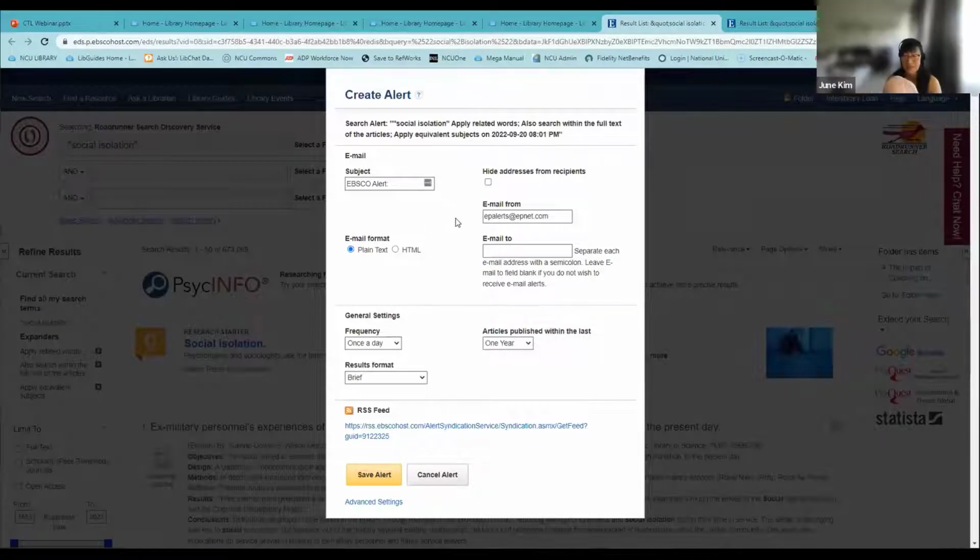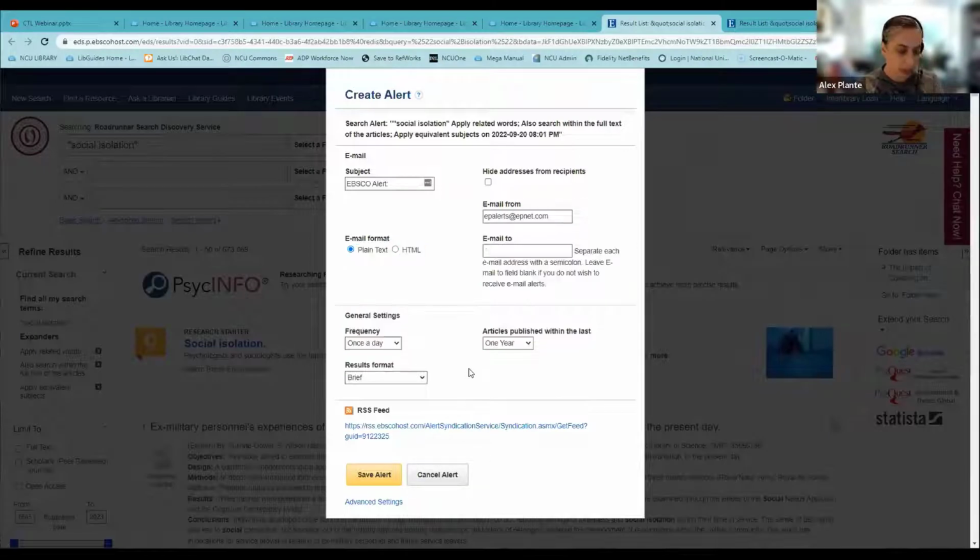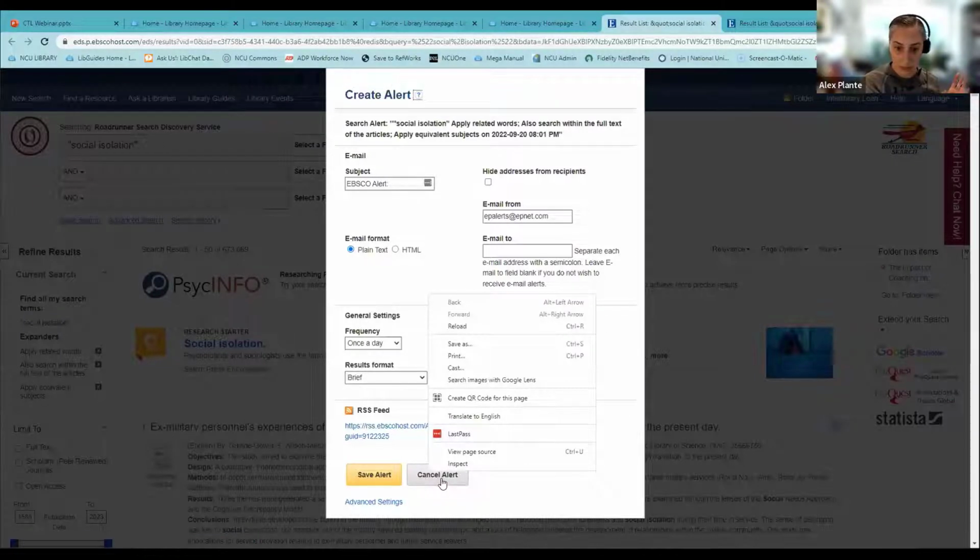Look at that. So it's going to be an email alert for anything that comes in from this search. Let's say a new article gets published to one of these databases and it falls into this search parameter, you'll get an email alert to let you know. Now, it doesn't always mean that it's relevant. It just means that it's falling into that search parameter. So you might want to adjust it to a frequency that makes more sense. Maybe you don't want it once a day, maybe you want it once a week, because maybe it's a little more digestible to get a weekly download. So that's one part of one question.